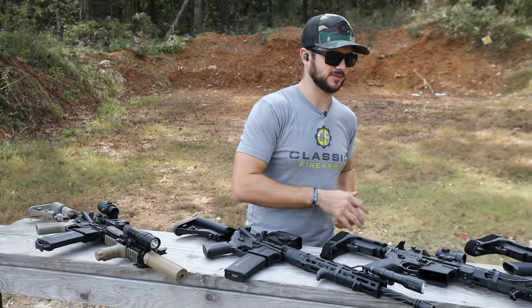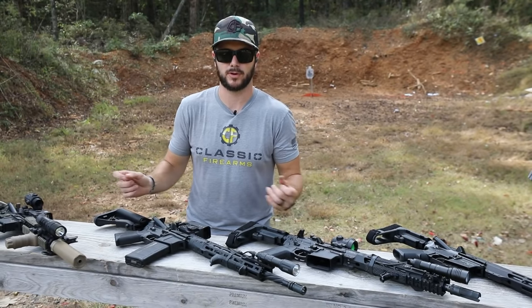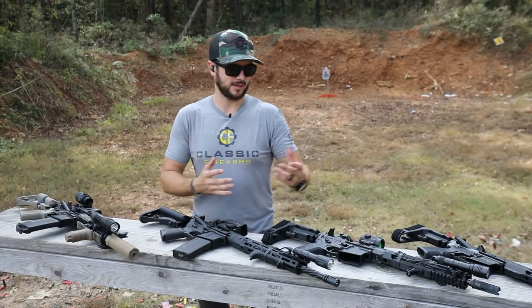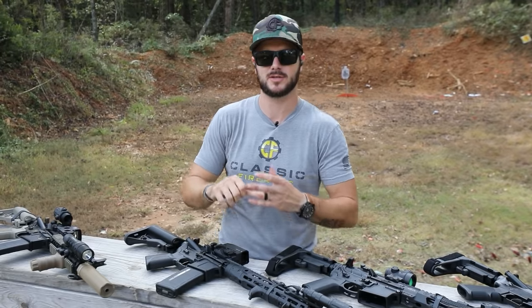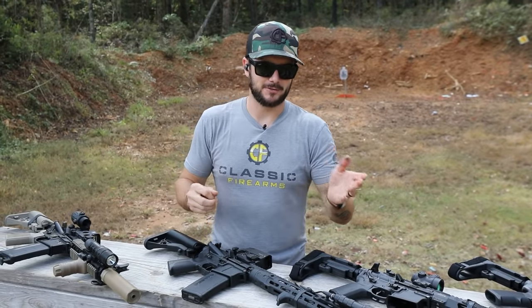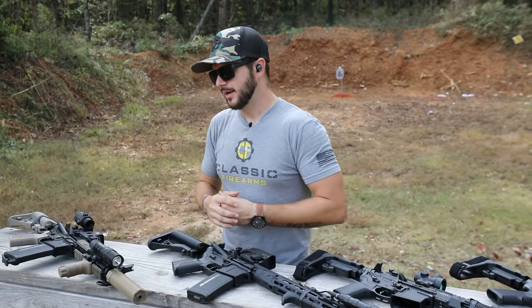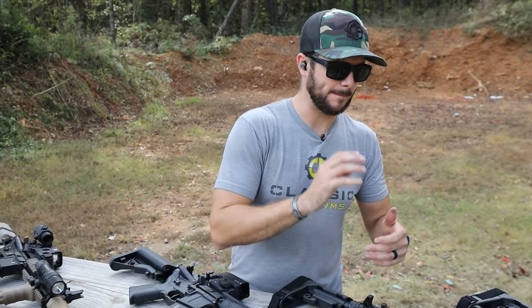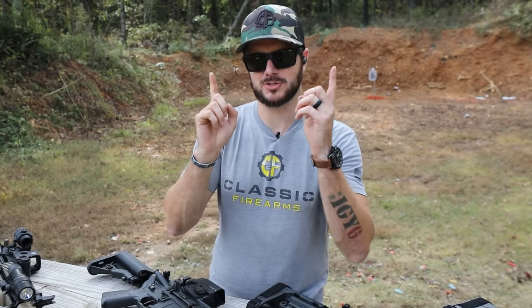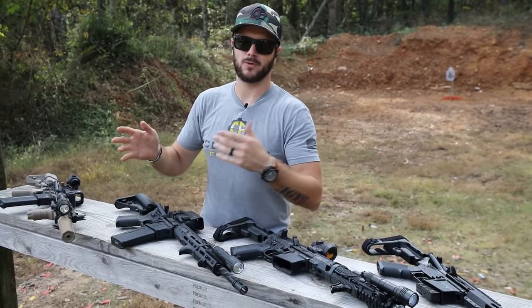There's also a debate about the best barrel length for a do-all rifle. You have 11.8, 11.5, 10.3, 16, and 14.5 inches. The United States military settled on 14.5 as the go-to for the M4 because they're still getting good velocity and effectiveness out of the 5.56 cartridge. Also, 14.5 inches is pretty much as short as you can go to effectively mount a bayonet. So 14.5 inches is a great barrel length — I love shooting the M4-style setups.